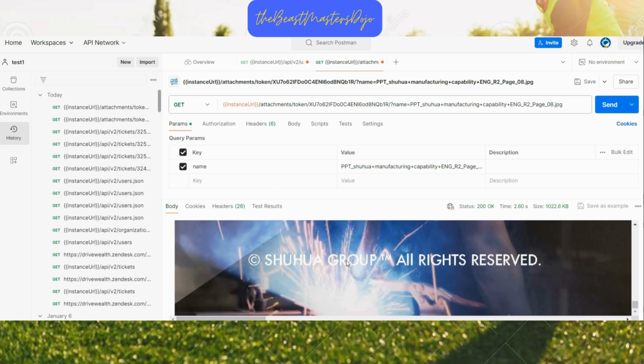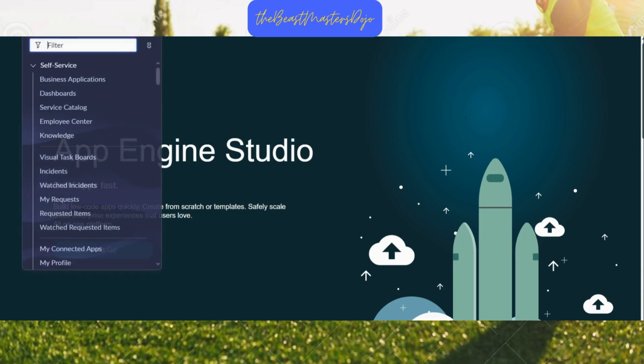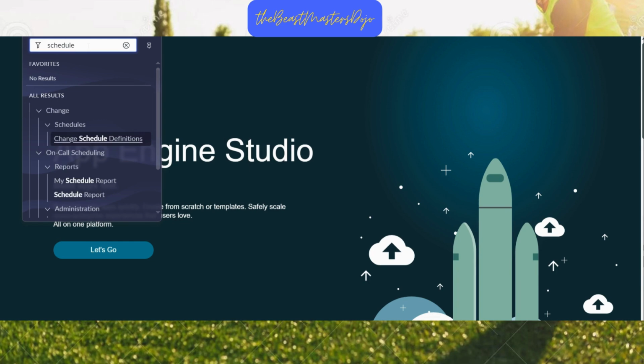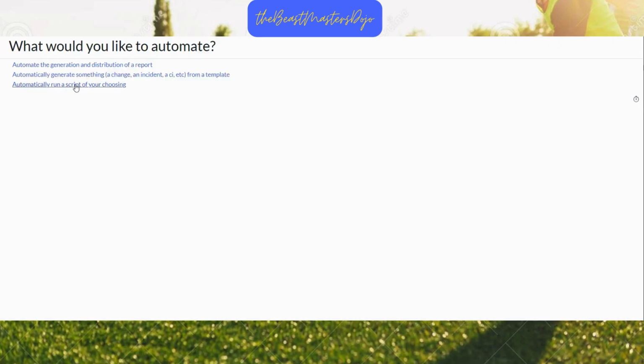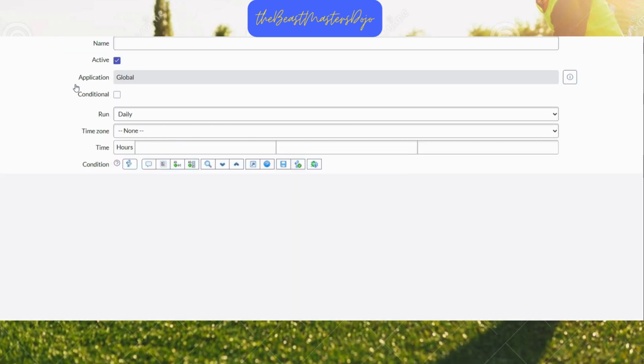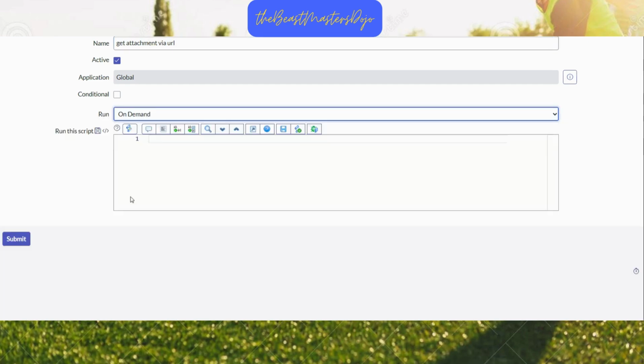So now let's see how this can be achieved within ServiceNow, just to get the file using the URL itself. So I'm going to create a scheduled job of type on demand, named Get attachment via URL.